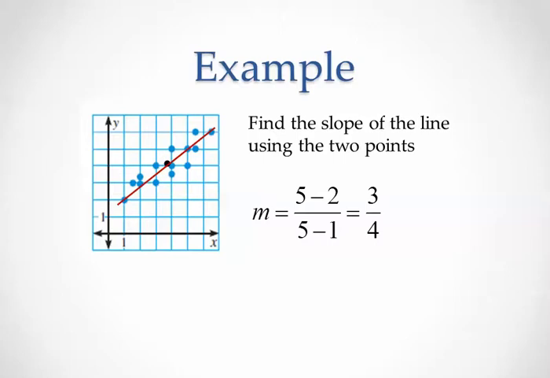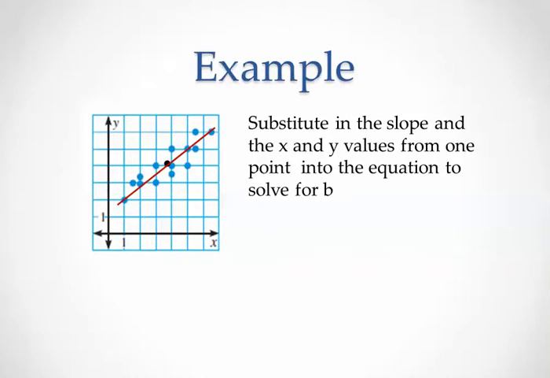And the last thing we need to do is to be able to find the y-intercept. Now remember, we're going to do this mathematically because we want an exact point. So we're going to take that equation, y equals mx plus b. We're going to choose one of those pretty points that we used for the slope, and we're going to substitute in the y value, the x value, and the m value and solve for the b. So we're going to pause here again, choose one of those points, substitute it in, find the b value, and compare to your neighbors. Go.